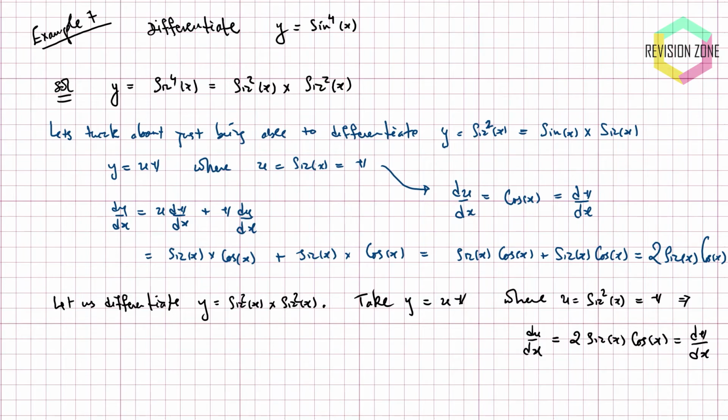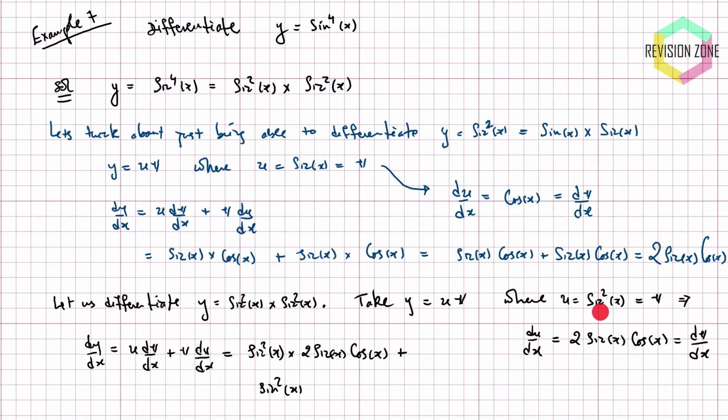So once we've written that down, let us write down the product rule again. So the product rule in this case would say dy by dx is equal to u dv by dx plus v du by dx. But of course, in this case, all the u's and v's are in sort of black, so they're different u's and v's to ones we've seen above. So what's my u? My u is sine squared x. What's my dv by dx? Well, it's 2 sine x cos x. And what's my v? Well, my v is basically again sine squared x, right? So I sort of see that clearly here.